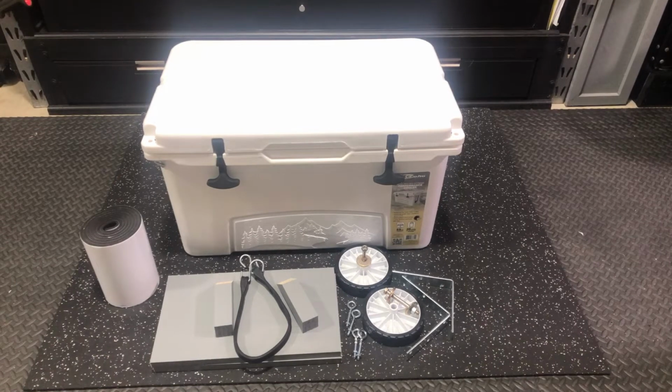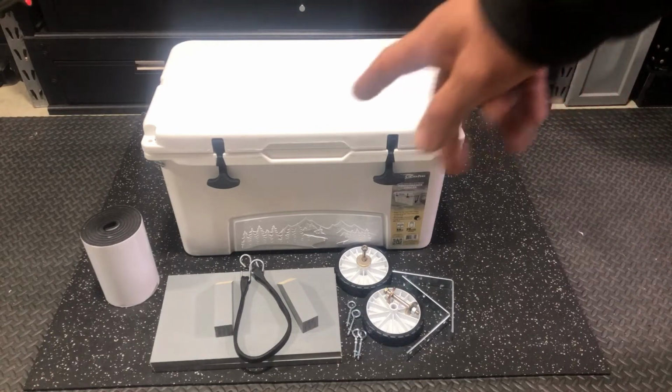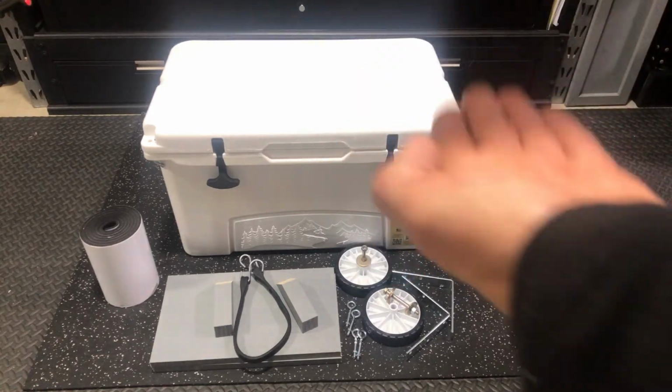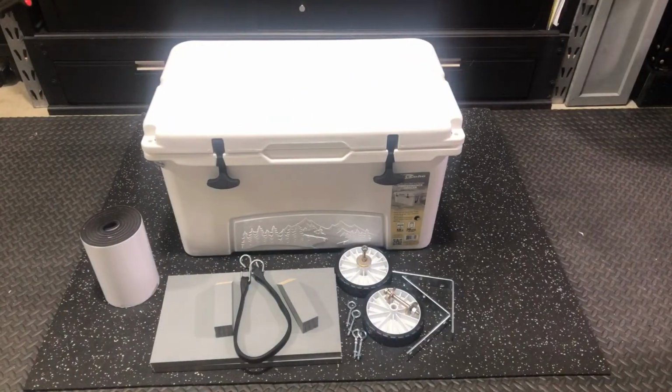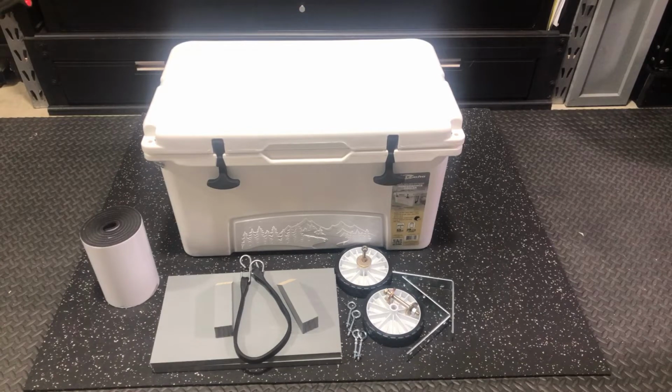I also have these pieces of wood right here, the larger pieces. Those are going to make a right angle and go on one back end of the cooler. But I'm going to cut out part of the middle section of those pieces of wood just to minimize the weight of the cart too. And I think again it'll look a little cooler than just keeping it all in one. I don't know. Maybe that's just not necessary. I guess I might just go ahead and first try it without doing that, because that's extra work that doesn't need to be done. So we'll go ahead and check it out.